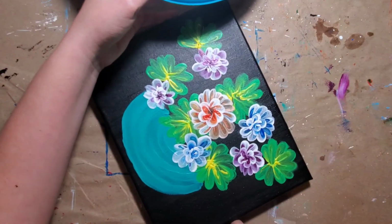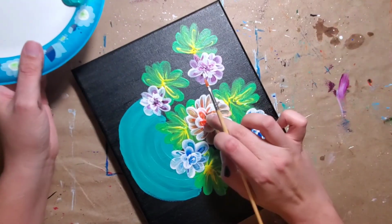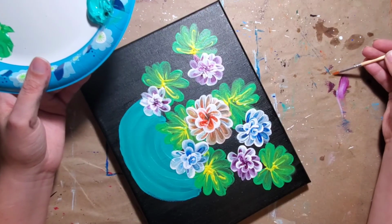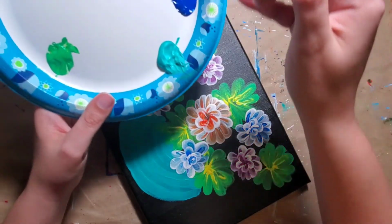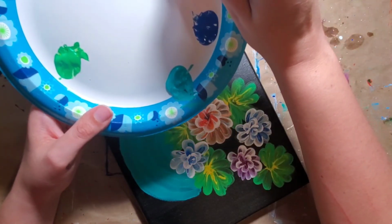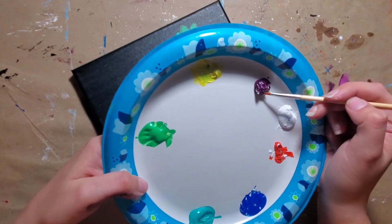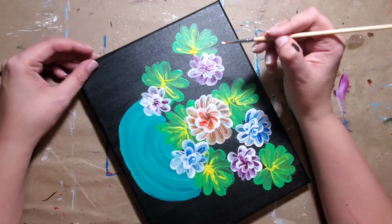Let's do this one and make him face out. So you see how I'm making the center face out? This guy is going to come towards me, but all these other flowers, I want this painting to appear as though it's 3D. Remember, we still want the white to be on the outside. I strongly recommend sticking with the pattern of what you got, so that way the flower looks like one unit. Otherwise, you're putting white on white and purple on purple, and it's just not going to stand out as much.